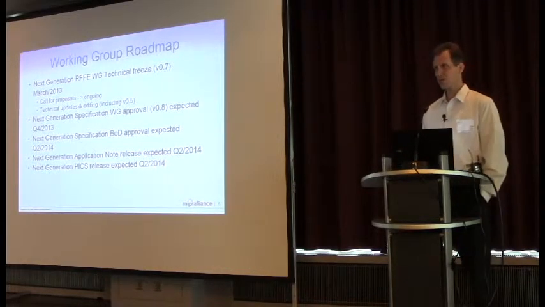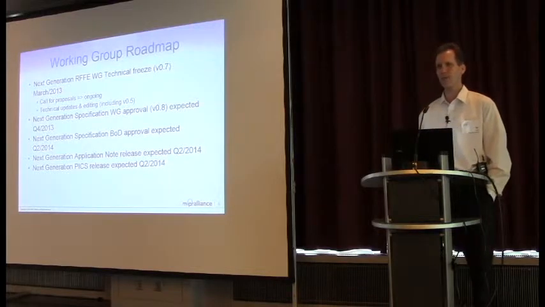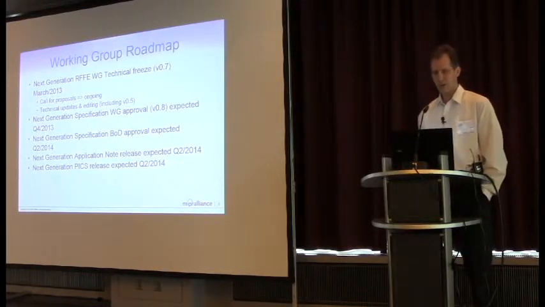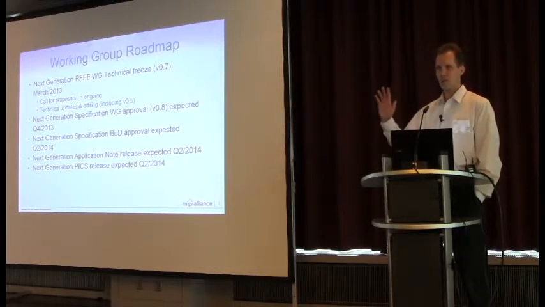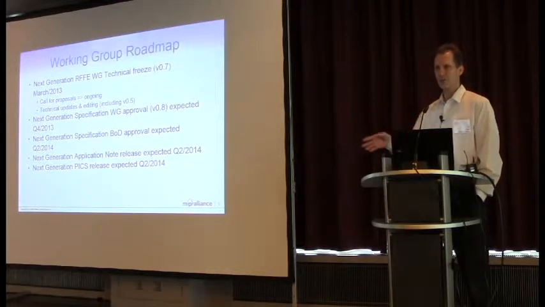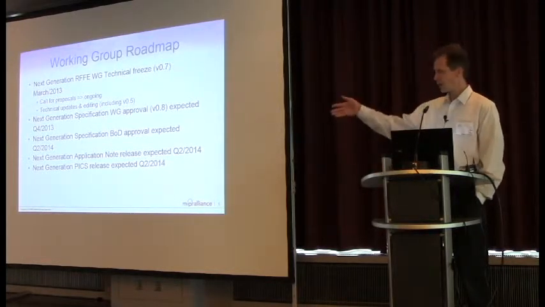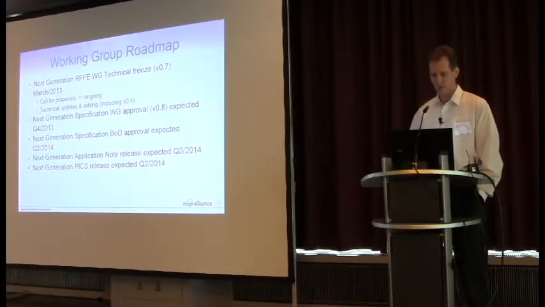Our technical freeze for the next version is slated to be in about 9 months, in March of 2013, and that's when we hope to have all the solutions solidified for our new requirements. And as you can see by this timeline, it takes quite a while once we get these proposals agreed upon by the working group to actually create the document, to do all the editorial stuff. So this is kind of a timeline as far as when we would expect the next version of RFFE to be out there.